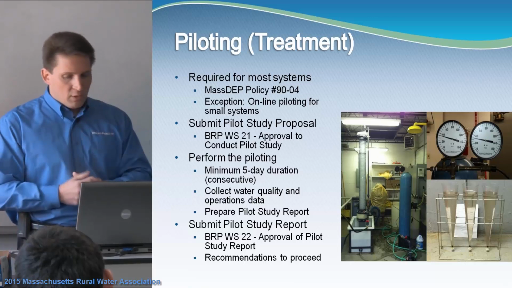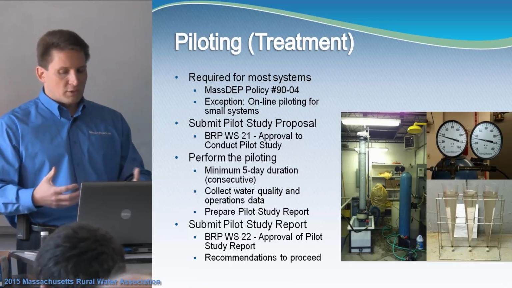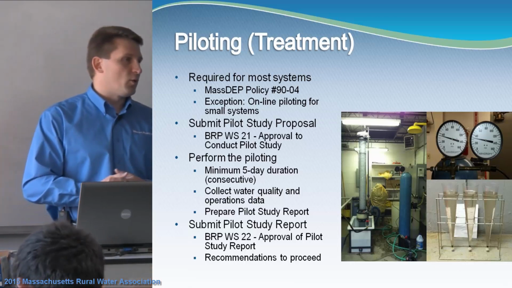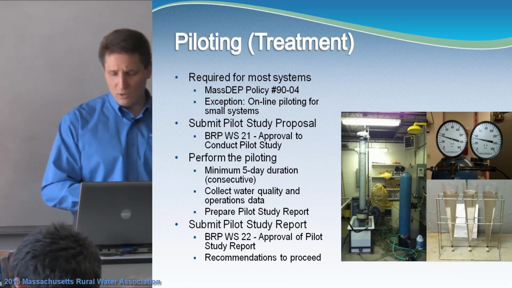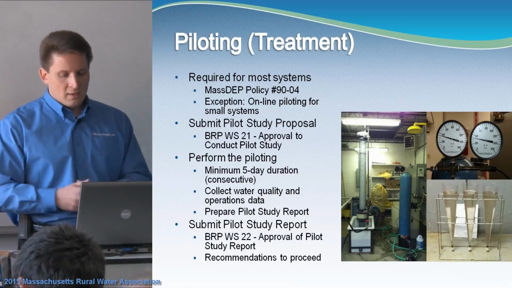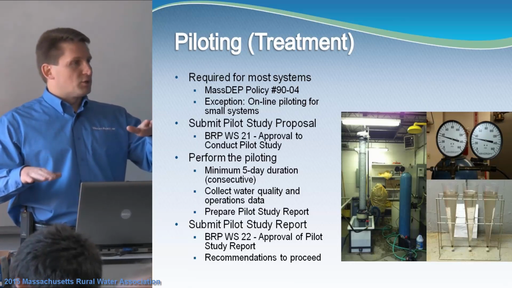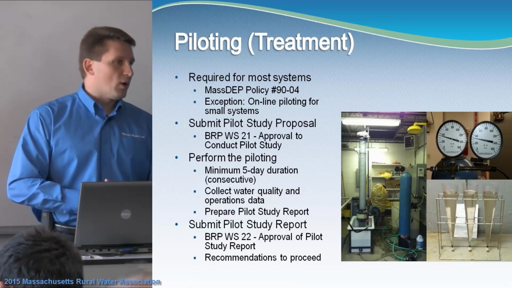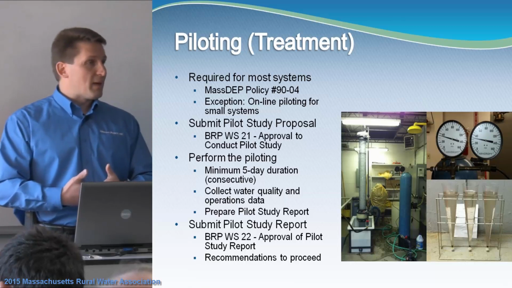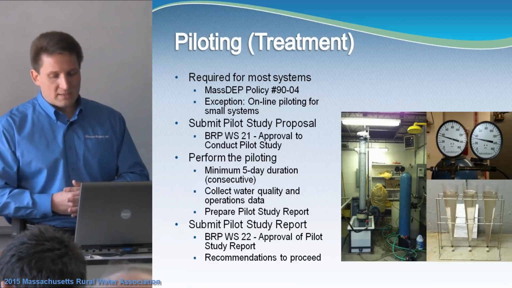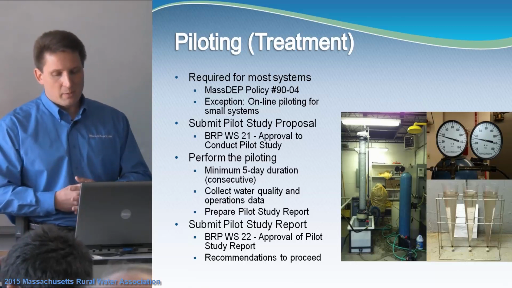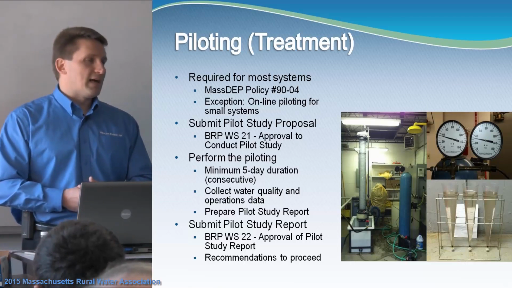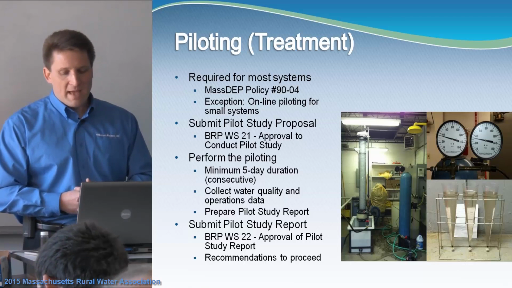The top right photo is basically just the 2 pressure gauges that you're watching during the pilot. One of them is the pressure going into the filter, and the other one is the pressure coming out of the filter. So over time, that differential pressure will grow, and it's one of the triggers that you'll get for your backwashing sequence, ultimately when you need to backwash. For say a green sand or green sand plus, typically anywhere between 6 to 8, maybe up to 10 psi is when you get that trigger for the backwash.